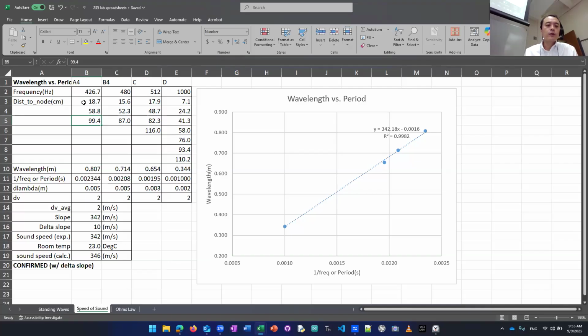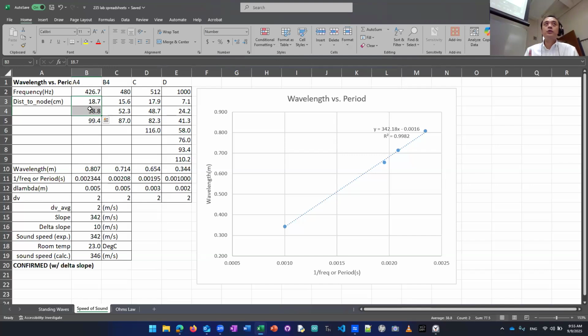So if you think about it from the open end to this location, 18.7 is not exactly half wavelength, not exactly quarter wavelength, it's a little bit arbitrary. So that's why we keep collecting more data, because we're pretty sure between this place and the next place, we have to fit in one full wavelength. That one full wavelength is down and back up. So that means we're increasing distance by half a wavelength in between the marks, right? Basically half a wavelength down, half a wavelength up, and we can hear the sound loudly.